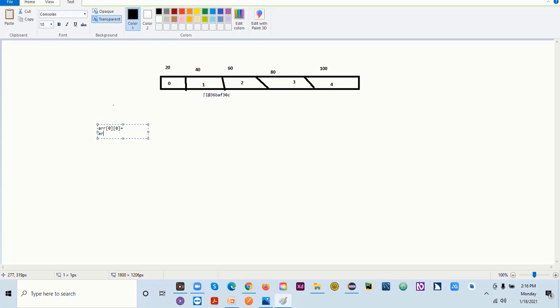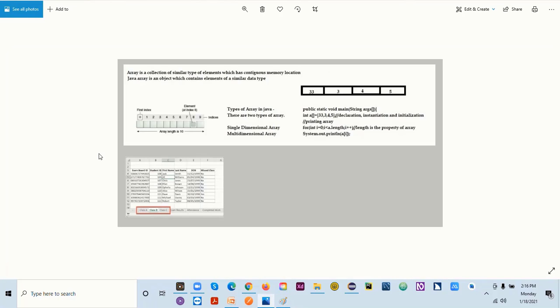If I say array, then you will have row 0 and the first column. Even if you see here, the first cell will be 0 0, so column 0 and row 0. If you come here, the row will still be 0, and the column will be 1. If you come to the third one, the row will again be 0 and the column will be 2, because it is starting from 0. So 0 1 2, like this it will go.